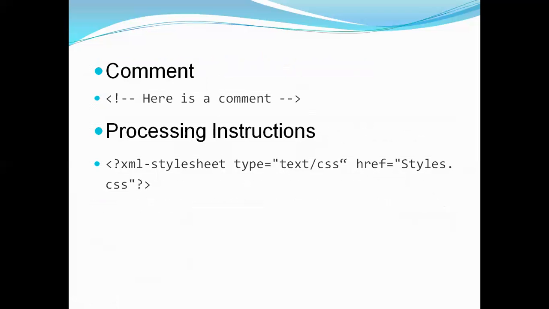Next content is the comment. The comment here is the optional one. We are following the same procedure as in HTML, that is less than exclamation followed by the comment line. Here also we are following the same thing. The comments are the optional part of an XML document, similar to HTML. And one more thing, whatever content is written inside this comment is ignored by the parser.